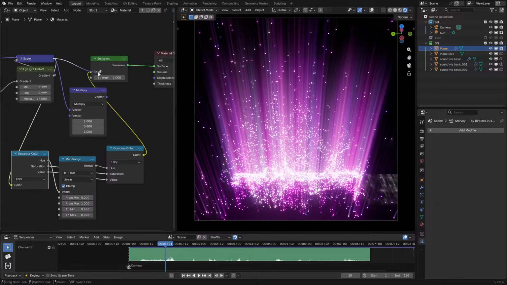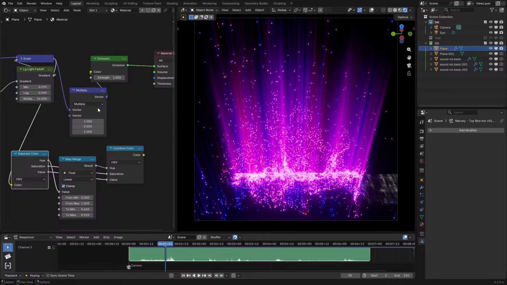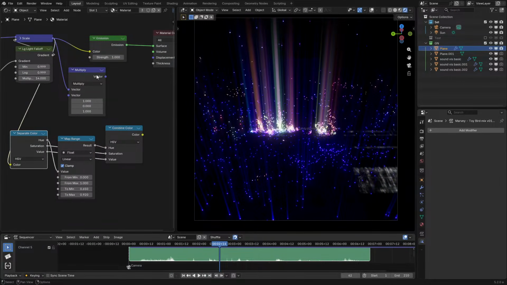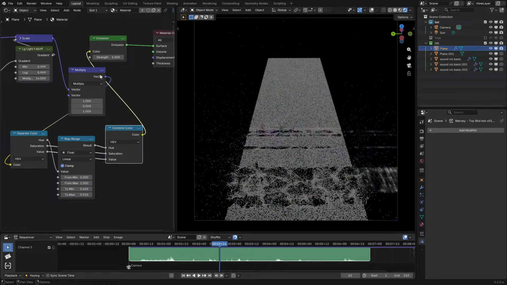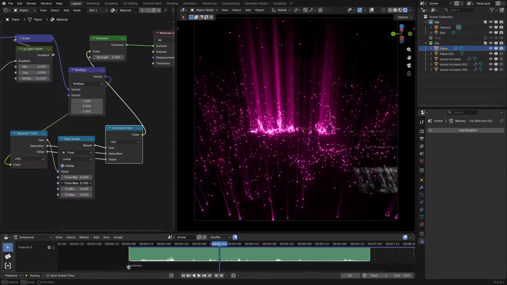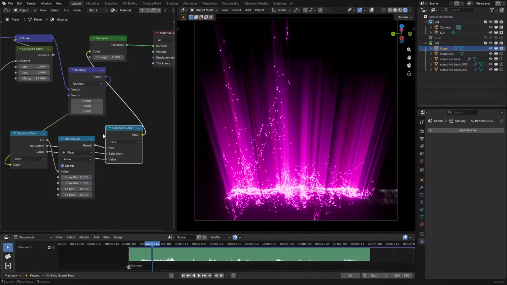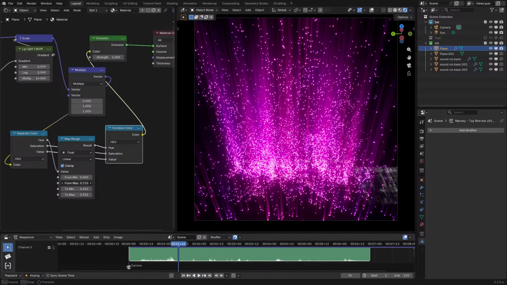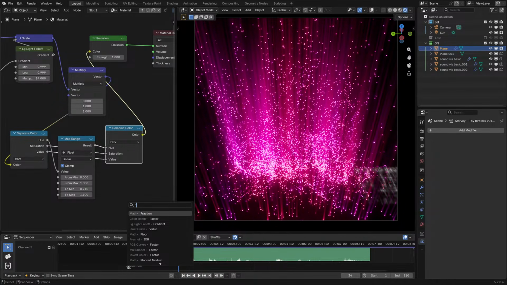Wait, why is it not... Oh, did that just make it? Yeah, that made it a lot more saturated. So maybe I do want this version. That I can really just hone it in. That's just eliminating the X direction. Or no, I want the X direction. Hmm. Let's see now. And also fraction, so that doesn't glitch out when we go up.